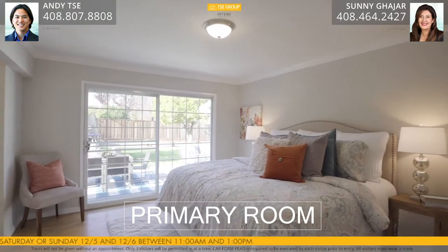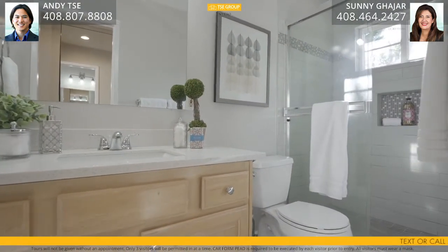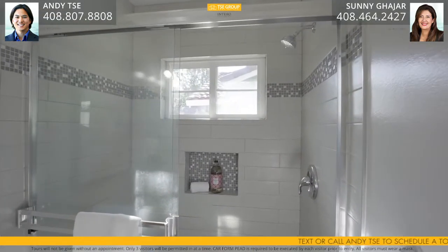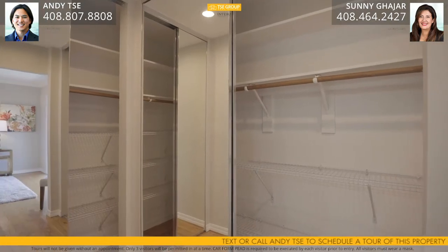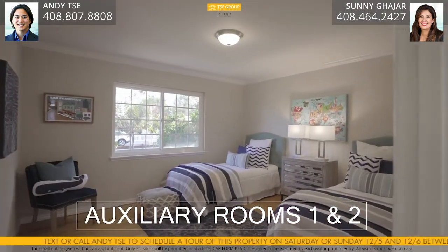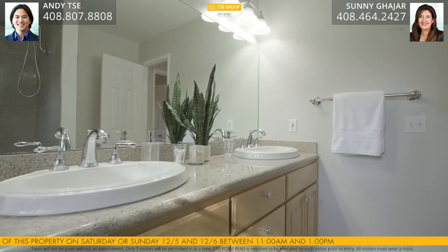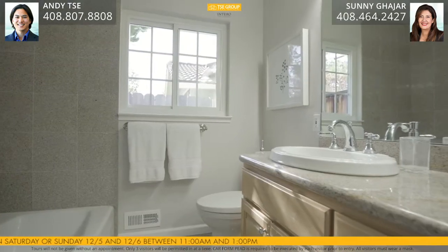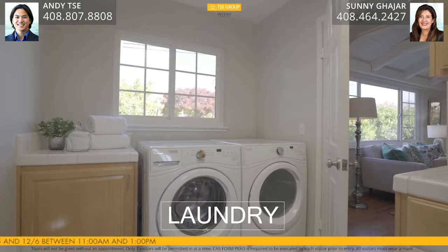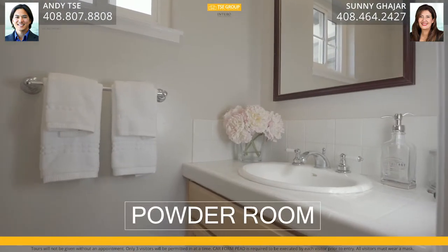The primary room has double closets with organizers and mirror doors, and a glass slider to the backyard for easy access. The primary bath has been beautifully updated with tile floors, quartz counters, and a large shower stall with custom tile work. The auxiliary rooms are very spacious with large closets and an abundance of natural light. The spacious hall bath has also been updated with double vanity, granite slab counters, and a shower over tub with granite surround. The large indoor laundry is perfect with a number of cabinets and plenty of countertop space. The powder room is perfectly placed in close proximity to all the living areas.